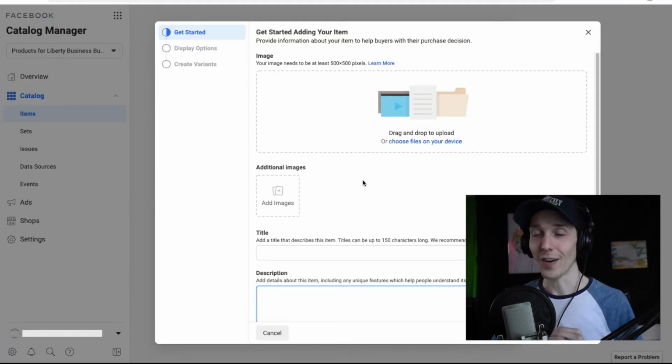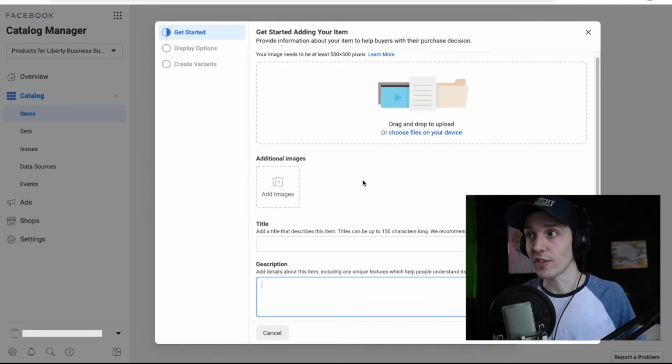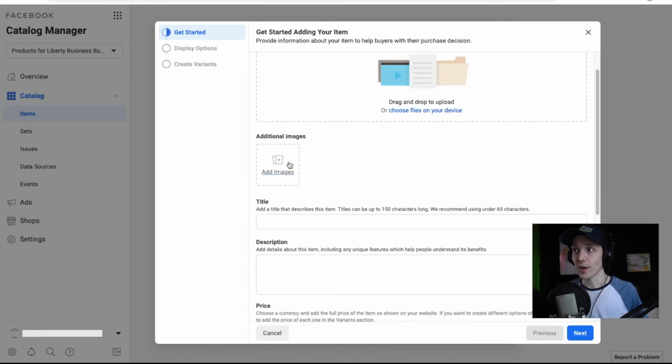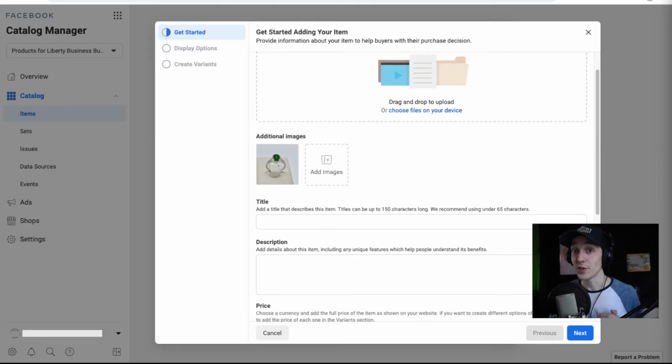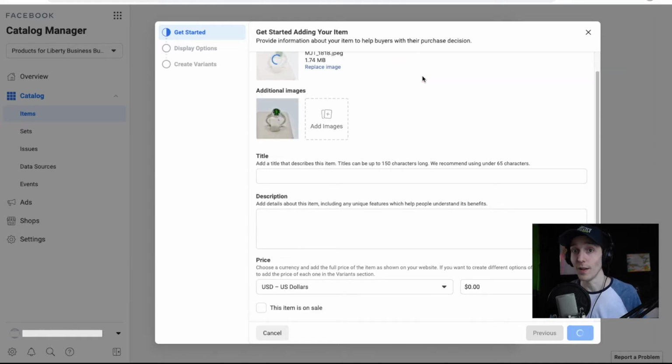All right, now getting started adding products. This is so similar, or it should be, to other websites or builders you've already used where you've uploaded your products. Facebook wants to make it just as simple, so we're going to start right from the top. First thing we're going to do, add images. You can add them one by one just like that, or go ahead to wherever the photos are and you can drag them in bulk this way as well.